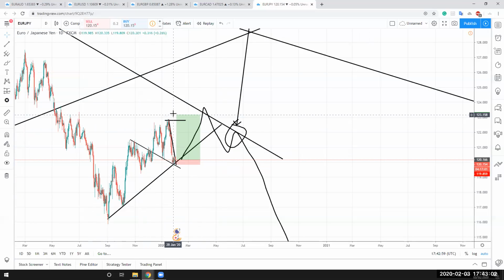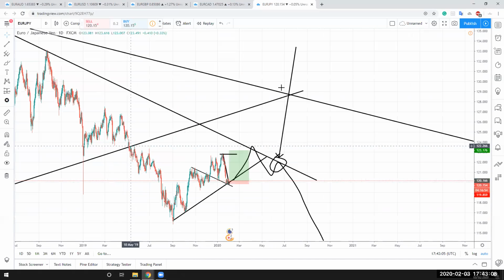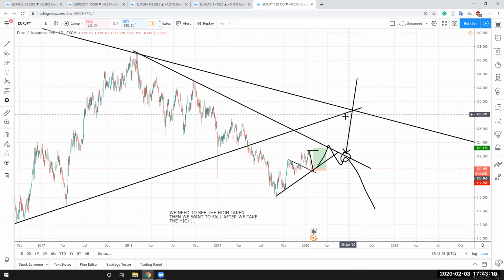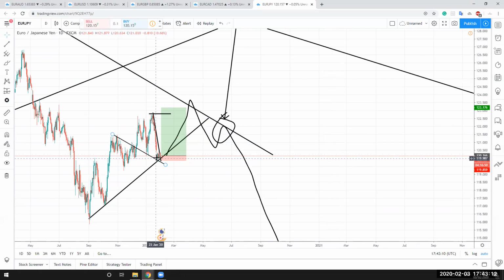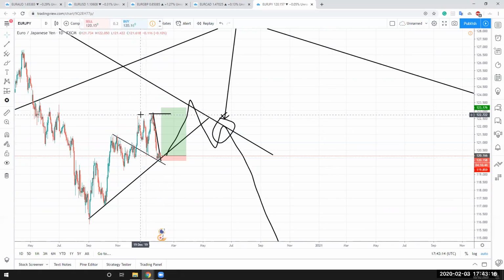Why is TP there? Because we said the trend line touch. That is not the trend line touch. The trend line touch is here. However, this is the first TP, which would be on top of these, which is where a lot of people will be having their TPs if this trade goes too well.